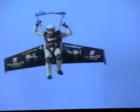You see, he's got his hands up right now, so that's sort of the position he's getting ready as he comes in for landing. And what he's going to do as he approaches the ground is pull down on those toggles to slow himself down just a little bit, and then come in for a nice landing. Just putting himself into wind right now, as you can see. There he comes.